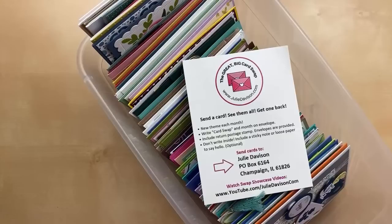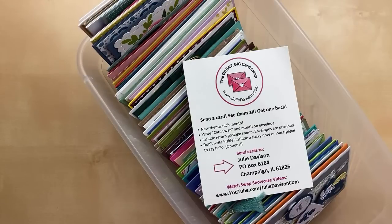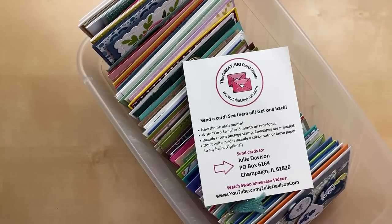This is part two for July 2022. If you're brand new to the Great Big Card Swap, it is so much fun and you really need to join us. This is how it works. You send in a card, I show them all, that's what we're doing tonight, and then I send them all back. It's really that simple. Send a card, see them all, get one back. If you haven't participated before, I would love for you to join in.